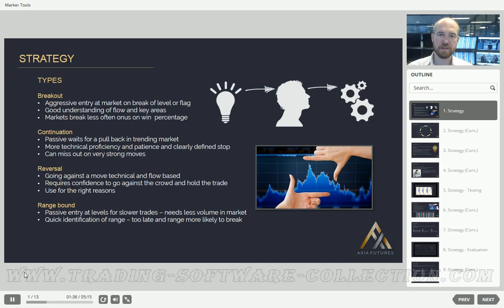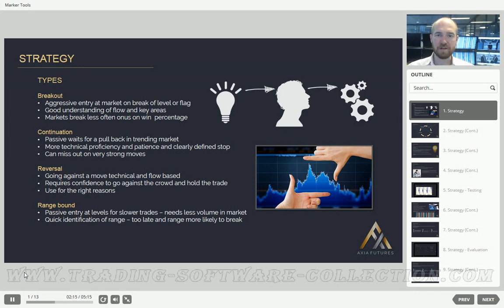Your more passive version of a trend following strategy is a continuation type trade. This is where you wait for a pullback, you wait for the market to come back to a level after it's clearly shown you that there is a trend on, so it's the second wave of the move you're looking for. It is a lot more technical based and does require a bit of patience in planning where the pullback should be coming to. You can have quite a defined stop. You can also then, as you get that second break, assess whether the trade is going to be a good one to hold on to or not, looking at your breakout type strategy.